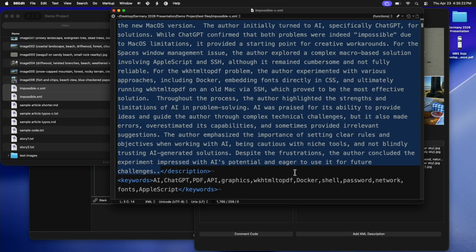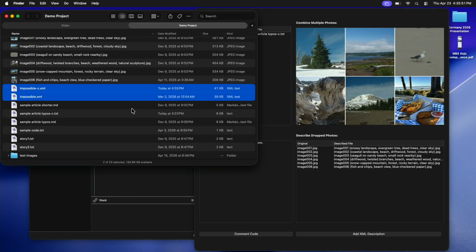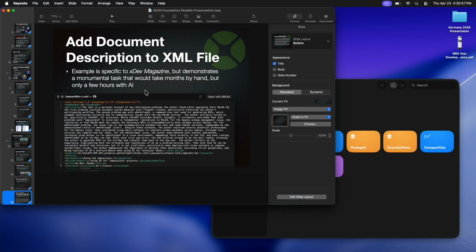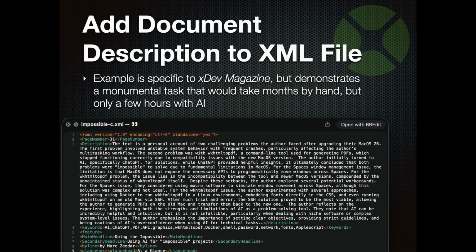So in theory, I could modify this and feed it all the XML files, all the thousands from my website, and it would go through and automatically add these. I wrote a conversion program that converts from XML to HTML for the website. I'll just add this feature right in there. So in the future, as it's converting new articles, it'll automatically read them and add the description. I won't have to think about it, and that'll be really nice. Stuff like that, I think, is pretty cool. So I think that's about it, actually.